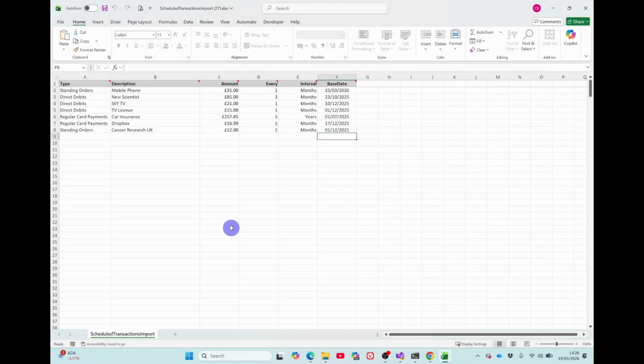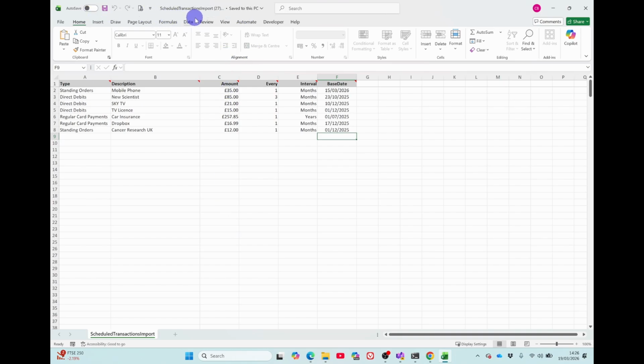I've now entered some more transactions, and for those users skilled in manipulating data using Excel, it might be possible to use the download of transactions from your banking app to populate this template. Or some users might find it more convenient to use the template rather than using the scheduled transaction form. There is a maximum of 499 rows, but do not leave any blank rows. When we're done, we save it.